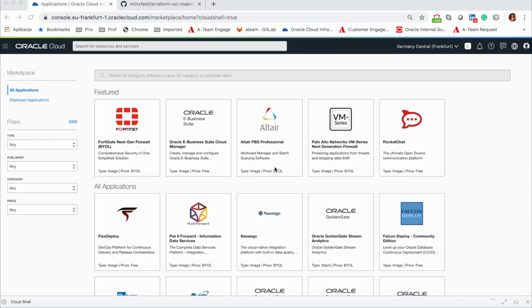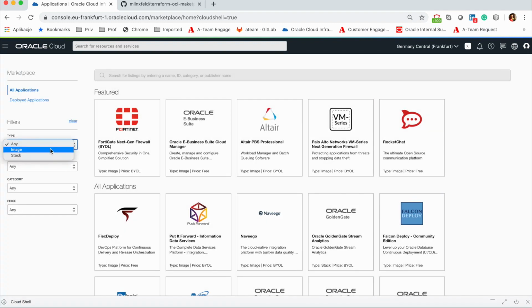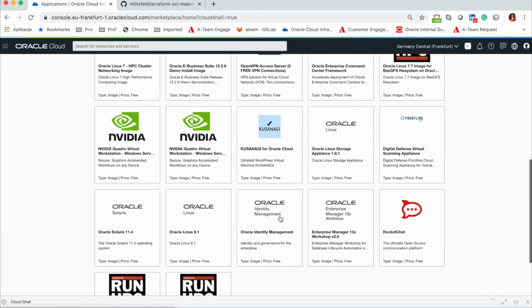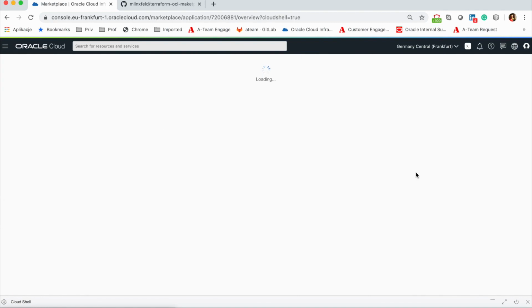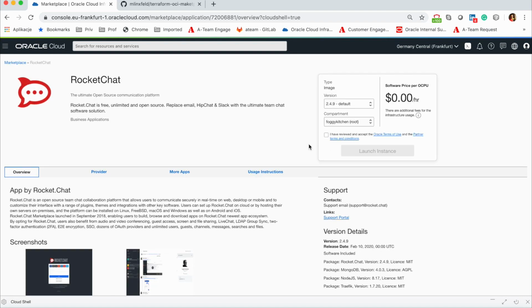I'm currently in the console, in the marketplace. Let me extract images and then free images. And as you can see, we have RocketChat here. Of course, we can accept the agreement and launch that instance, but instead of that, we will try to do it from Terraform.